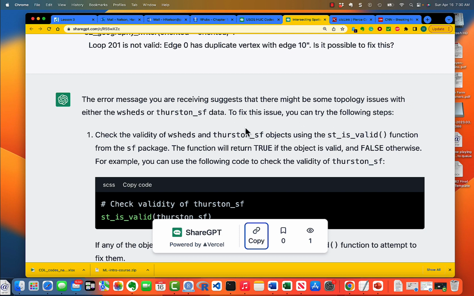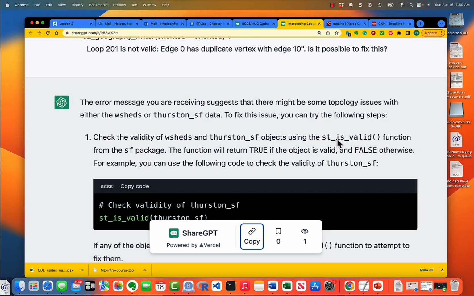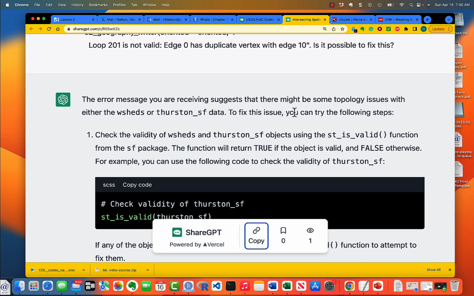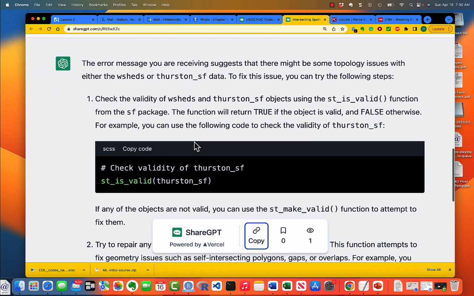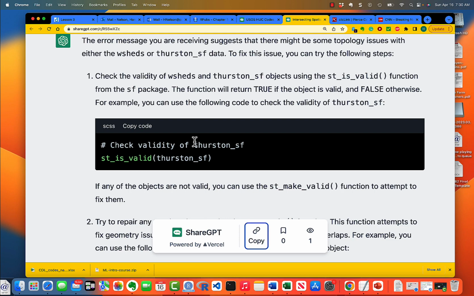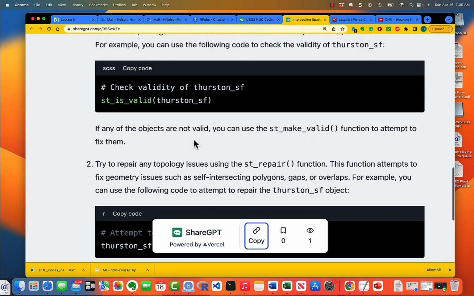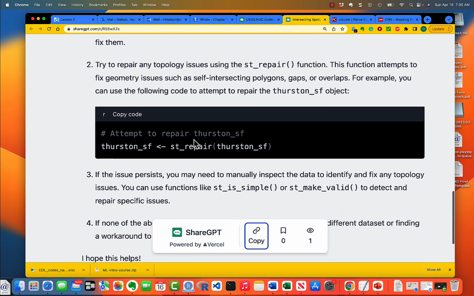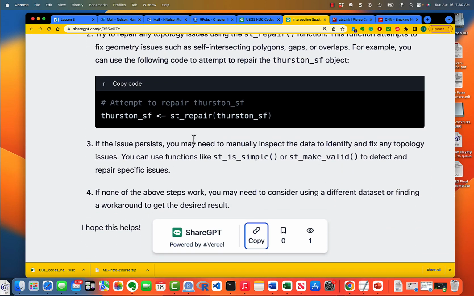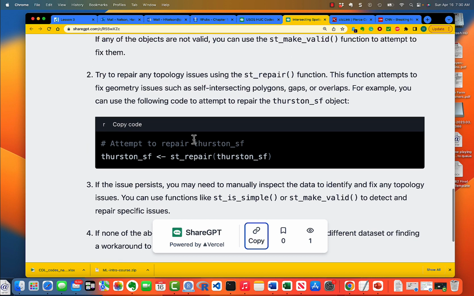I had no problem with Thurston_SF, but I had the problem with the watersheds. It suggested st_is_valid from the SF package. The function will return true if the object is valid and false otherwise. And it said that I could possibly use the function st_repair.